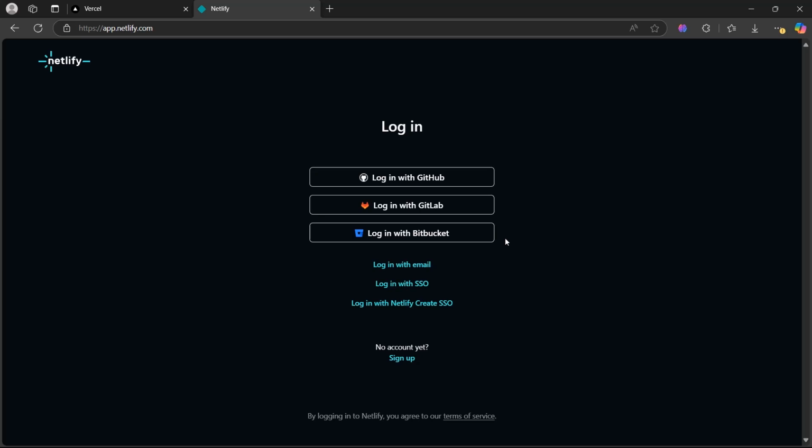In this tutorial, I'm going to show you how to deploy a React app. I'm going to show you two methods, and we are going to use two websites. One method will be the easy method and one will be complex. But the complex one is the best method, and that method is used in industries when you work in a company. We are going to use two websites, Netlify and Vercel.